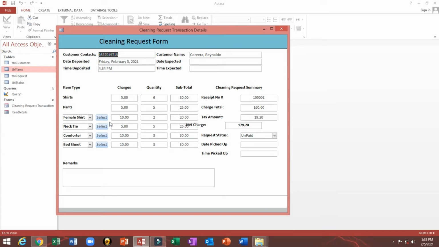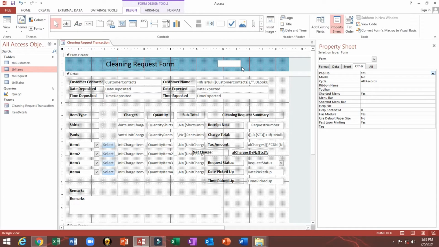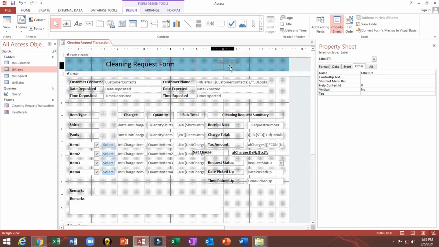So that if we change the charge type, I will add another label here, charge type. So our charge type is either by piece or by kg.